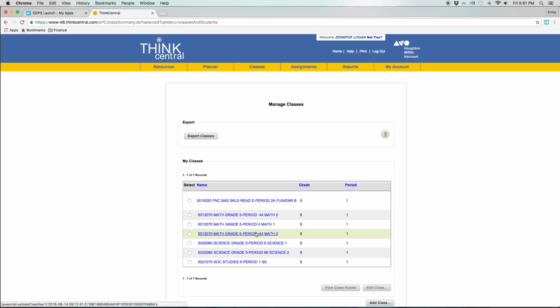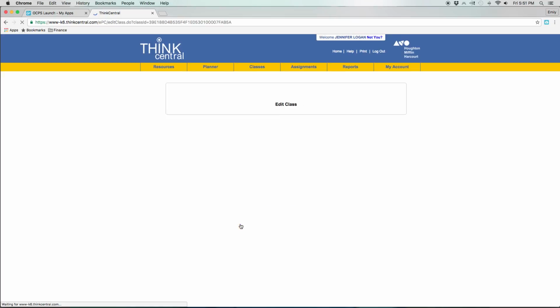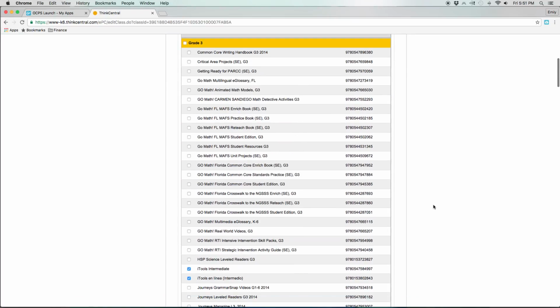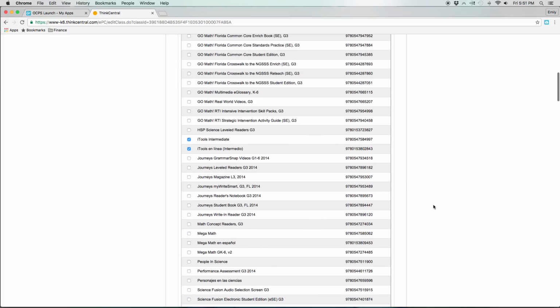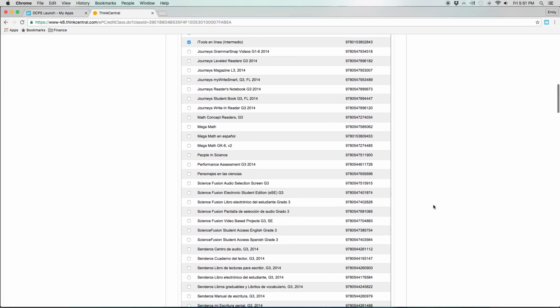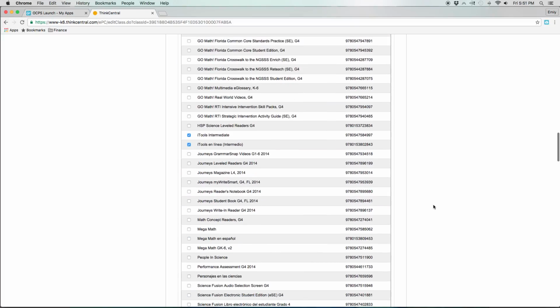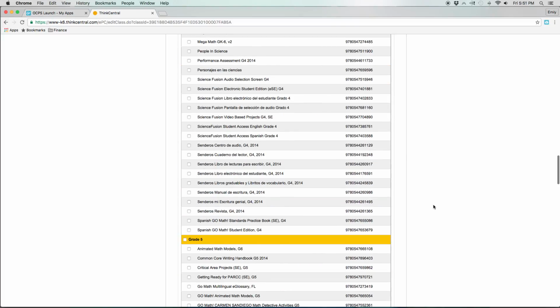So you're going to click on your class. I happen to have all these classes, but say I want it for my math class. I want my math students to have Spanish access. So I click on it, and right now I have, notice you guys scroll down, and you have to click all the books you want them to have. I don't know why 5th grade's showing up here. All right, well, anyway.